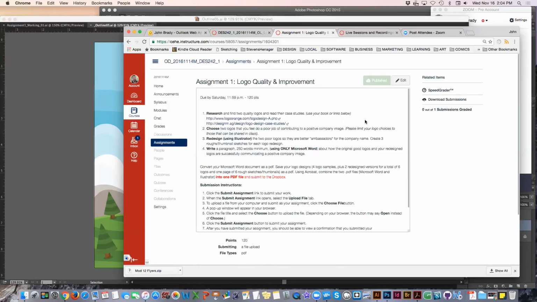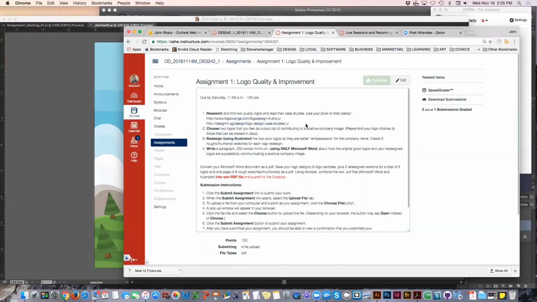Whenever I can do that, it tends to motivate me a little bit more on projects, and I'll have a little bit more energy in terms of how I approach them. So while these are some good suggestions, your book's a good suggestion, and certainly these 2 sites, don't feel like you're specifically limited to that. You can go out and take photos. The phone book is a good example, with a lot of bad logos in it.